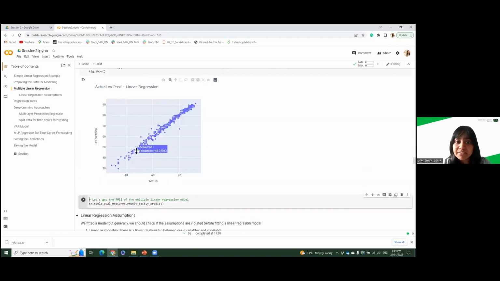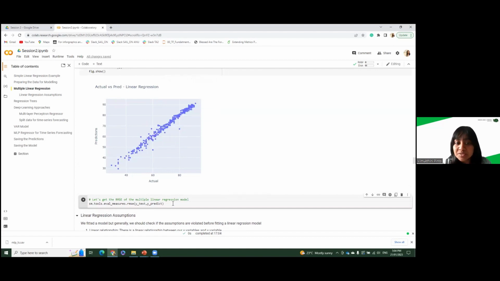Okay, so now we have a nice plot of predictions against actuals. So we have a nice linear line. That means when the actual value is somewhere here, the predictions are here. Basically when the value is 60, the prediction is also around 60. So we see a nice line here.